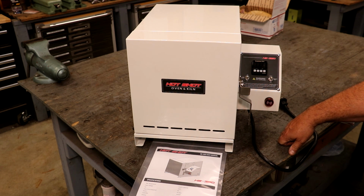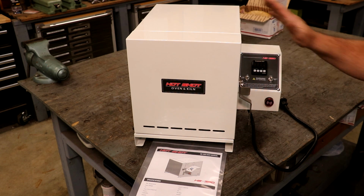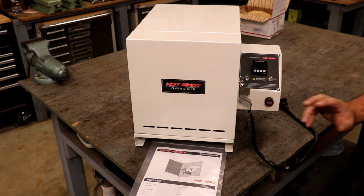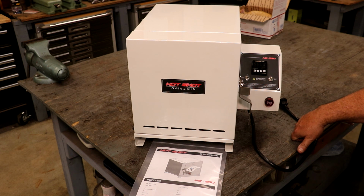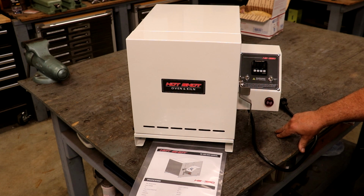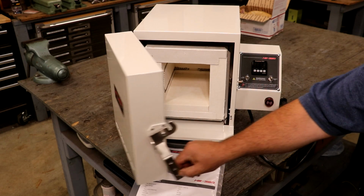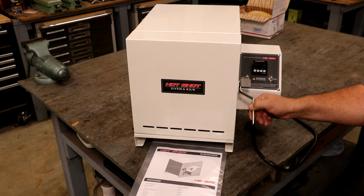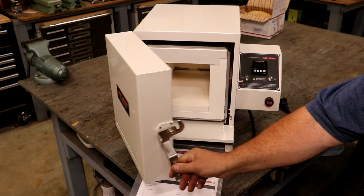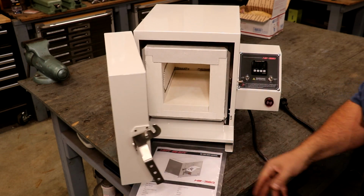But when American Rotary got it, they started a new company that they call American Kiln and Oven, I think is what I remember right. But they did some redesign on a few things. Improvements, probably a better way of putting it. And while it's still basically the same oven that Stan designed, they did do some improvements in here. So number one, it's got a much nicer latch on the side that's a little bit easier to deal with. It's got actually clamps up on there. It's got some little pins to align it to get it lined up just right.